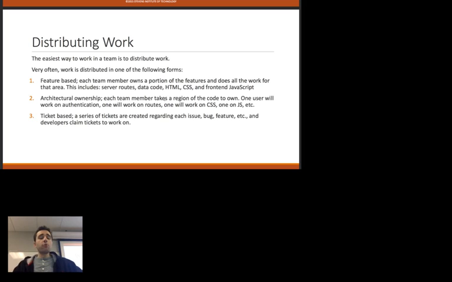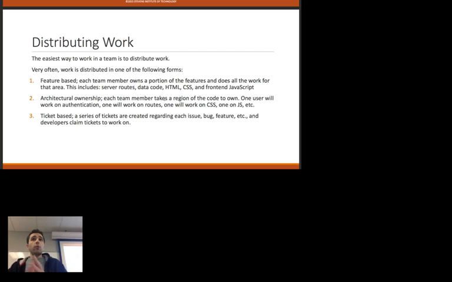Some teams also practice what's known as architectural ownership. This is when each team member takes a region of code to own. When I say region of code, as we develop into more web programming patterns, you'll see that there's a whole set of code problems that you do on what's called the front end. That's what the user sees, that's what runs in their browser. And then there's the back end, that's the server stuff. And there are more layers than that, and you can break these areas down into further layers. Oftentimes you'll be on a project where somebody will say, well, why don't you just write the back end code and I'll write all the front end code?